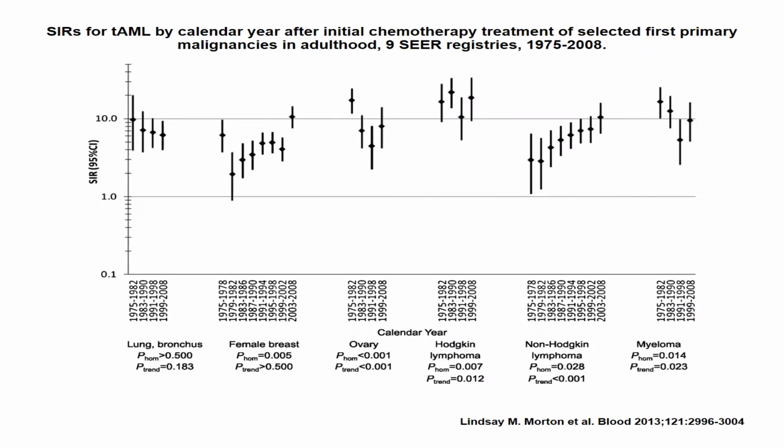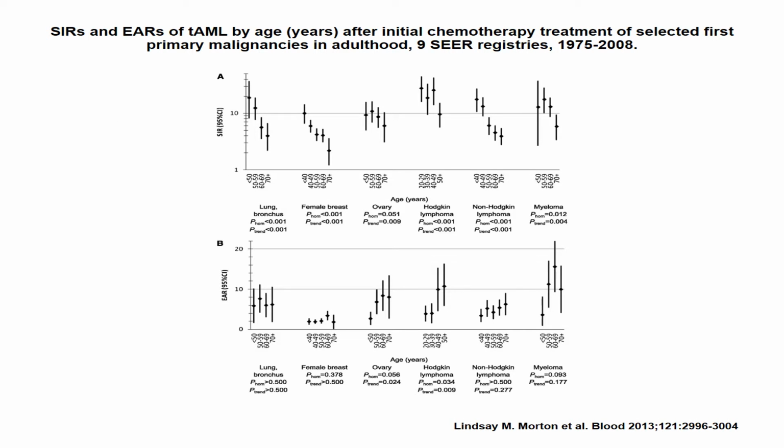This is another study that looked at the incidence of therapy-related AML by years after initial chemotherapy during various time intervals in the various decades and according to different diseases. And you can see that in some diseases, for example, non-Hodgkin's lymphoma, there has been increased incidence of these therapy-related myeloid neoplasms. And again, I'd like to emphasize an important factor: the length of exposure. Obviously, if your patients do really well and survive their primary cancer, they are much more likely to be at risk of developing their therapy-related diseases.